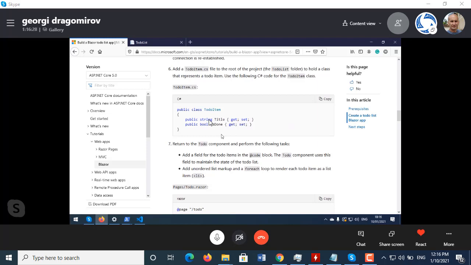So you don't even need JavaScript anymore. A socket is not opened between any server and your browser. What happens is this: your C# code gets transpiled to WebAssembly, which is not JavaScript, it's a different code.